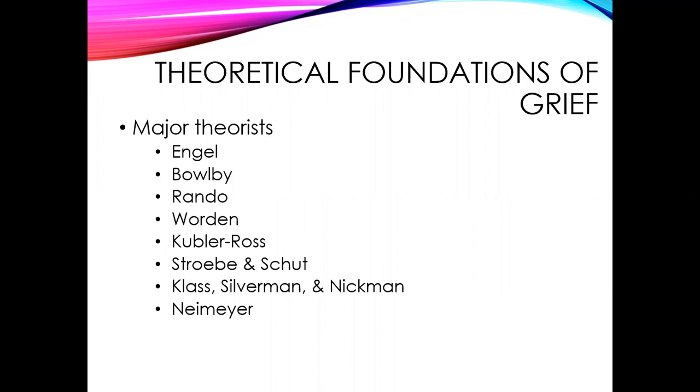Worden describes the tasks a grieving person must achieve. They progress from the initial numbness of the denial through experiencing it and working through pain and grief, and eventually moving on with life. Kubler-Ross has 5 stages of grieving. Individuals may not experience every stage or go through the stages in a linear order. In addition, individuals may experience 2 or more stages simultaneously.